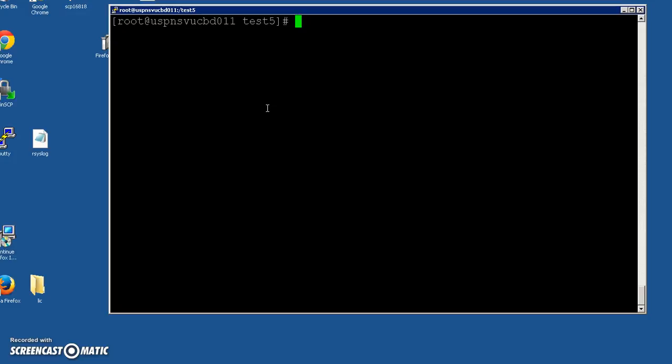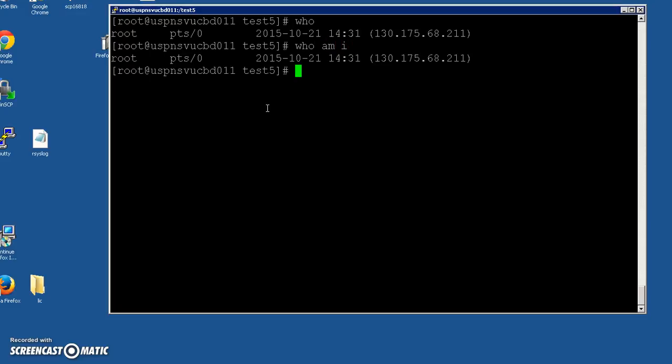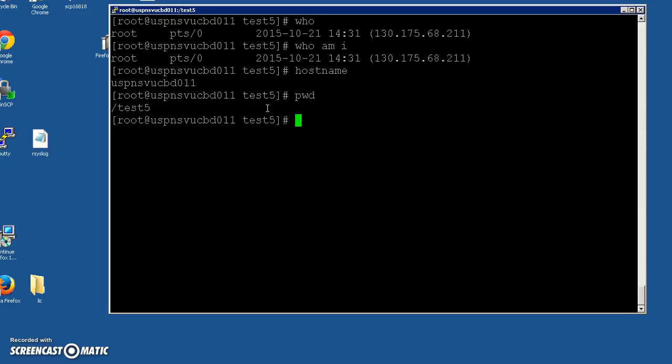Now, let me just go back over what I showed you earlier. You want to know who you are: who. You got that. Now, there's another command similar to that, whoami. You got that. You want to know the name of your system: hostname. You want to know where you're currently located on your system: pwd. I encourage you to type these so you can feel comfortable with them.